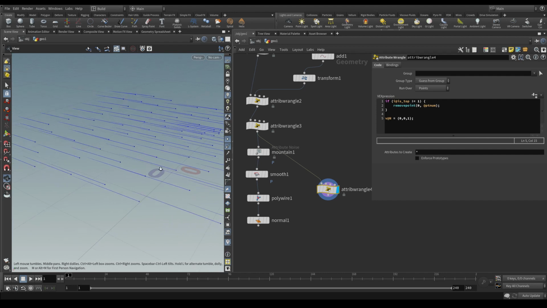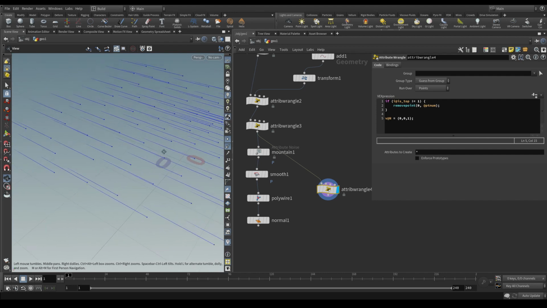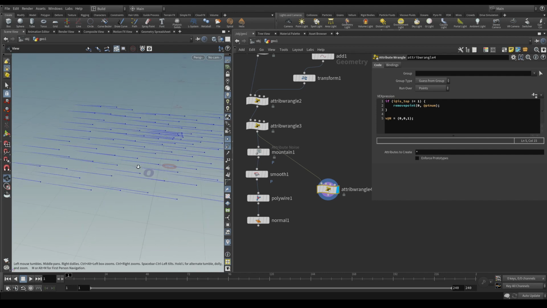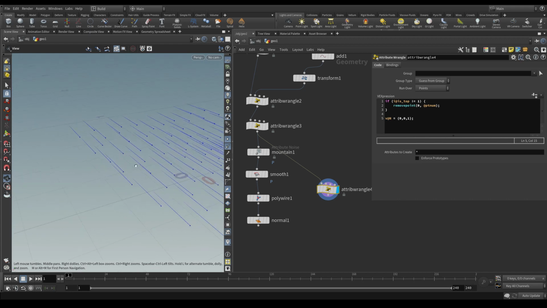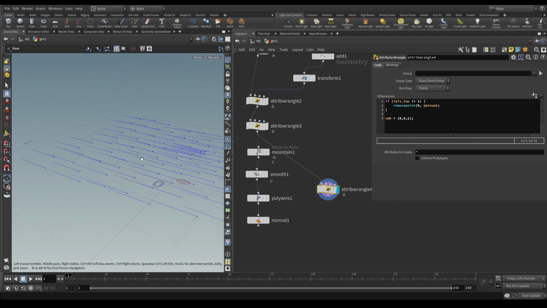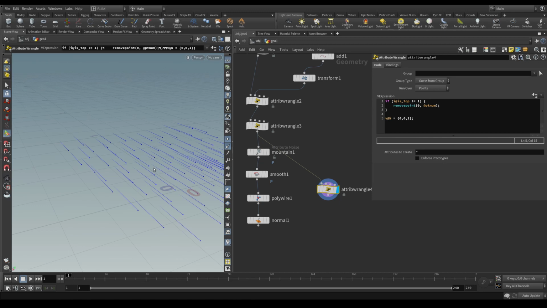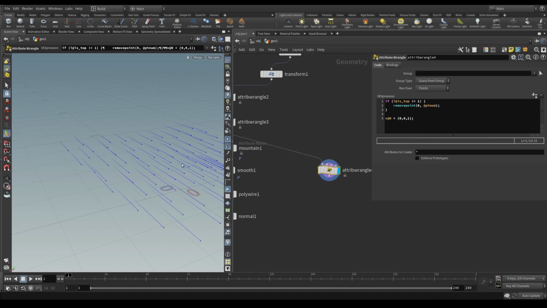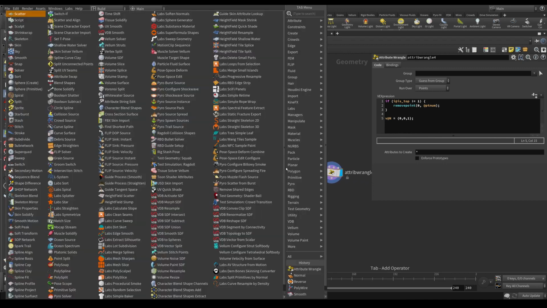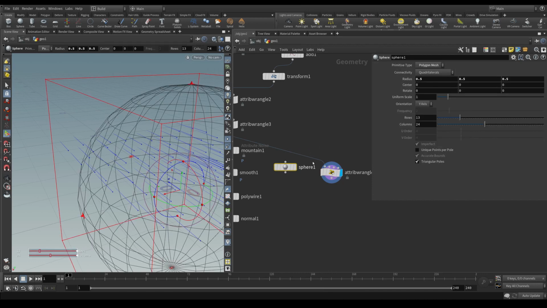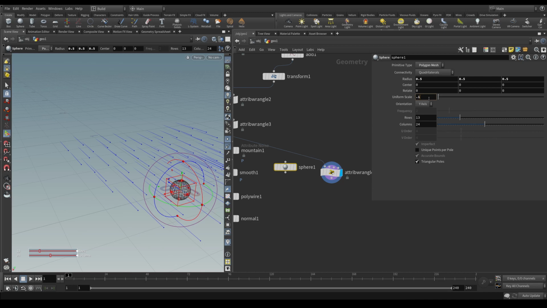So it goes in one direction. We're going to use this to rotate the instanced meshes of the output of the copy to points node. So let's maybe create a simple course for the flowers for now, which are going to be simple spheres. Let's maybe put it to 0.1, maybe 0.25, like this.